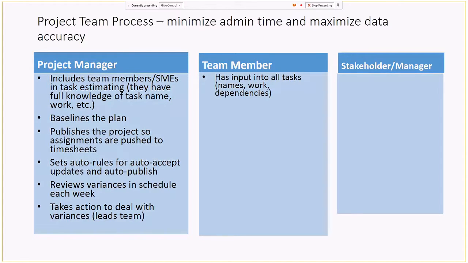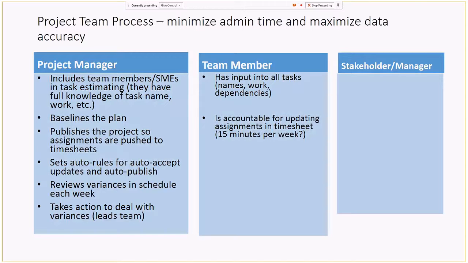So the team member is going to have input into all the tasks, as we said, the names, work, and the dependencies, and also they're very familiar. When they go to the timesheet, they know all about the tasks that are on there. They're accountable for updating their assignments. It might be 15 minutes a week. It might be 30. If it is, it's worth the time.